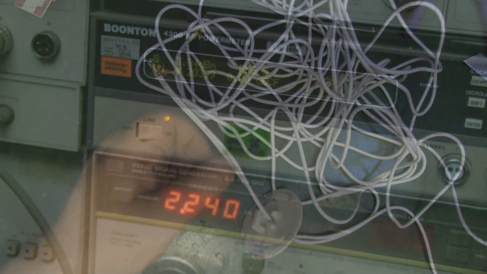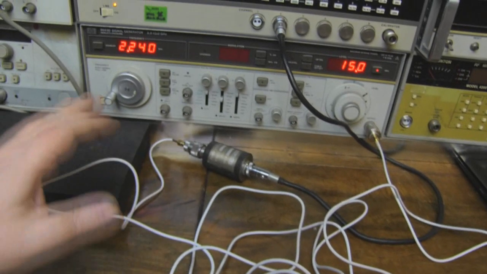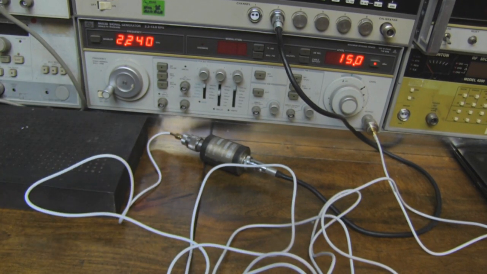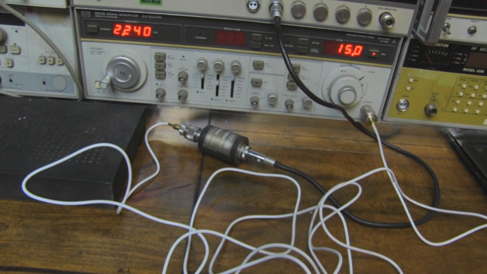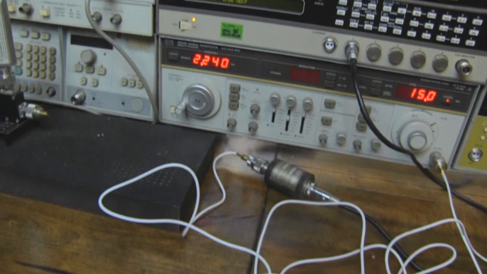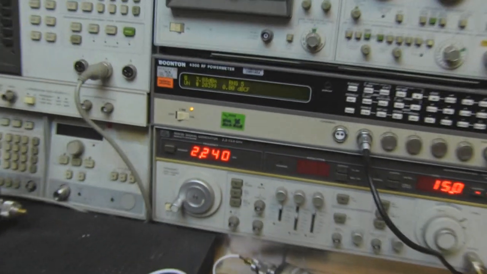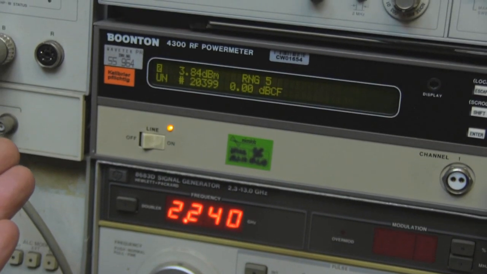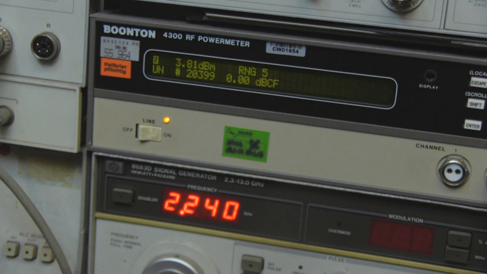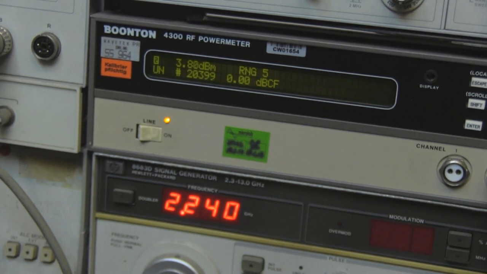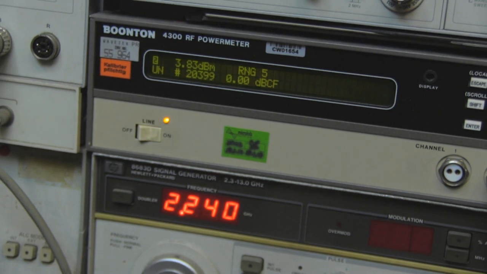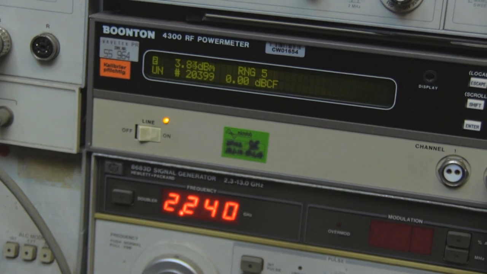This is the setup then. I'm using my HP signal generator here, generating a signal of 2.2 gigahertz at 15 dBm. We've got the output coming into the coax here and then it's terminated at the RF sensor. As we can see on the power meter, we're only getting 3.84 dBm coming in. We're losing three quarters of our power through this speaker wire slash coax that they provided with this antenna. So if you were to use this antenna with this length of coax, three quarters of your power is going to be wasted anyway. It's just not fit for purpose.